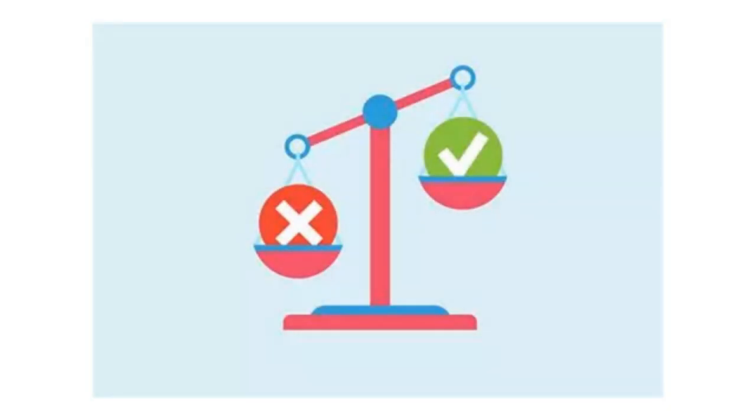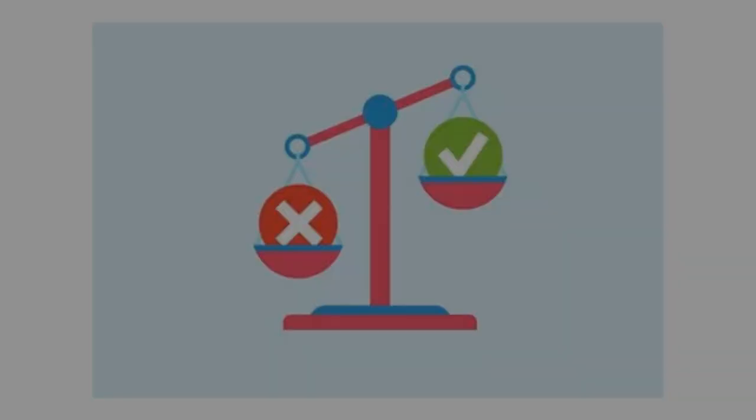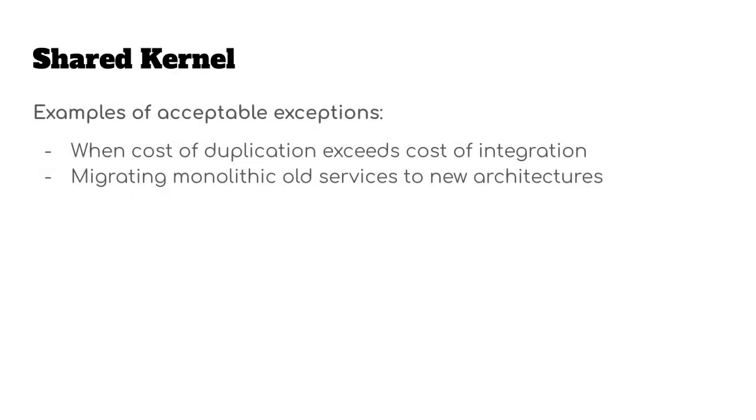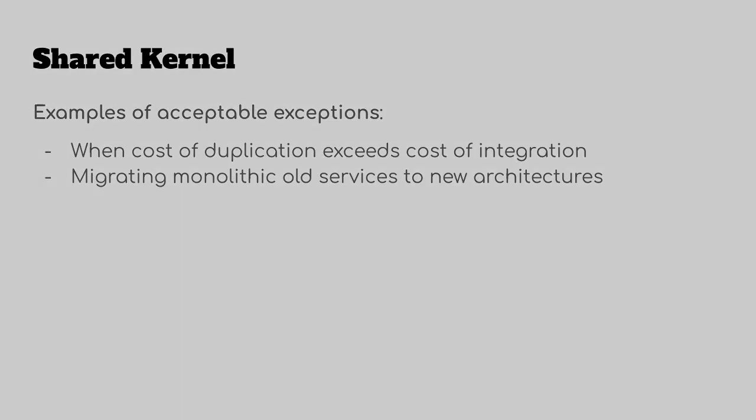With everything said thus far, you may consider shared kernels as an interesting idea, but one that has no real applicability due to its drawbacks. This is not the case. Kononov states that there are two main cases when using shared kernels makes sense. One, when the cost of duplication exceeds the cost of coordination, and two, when migrating legacy services piece by piece.